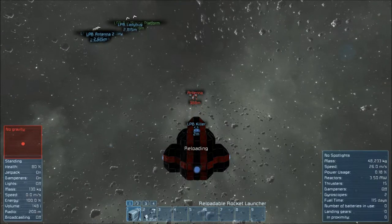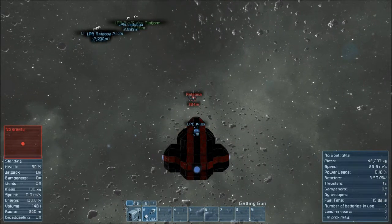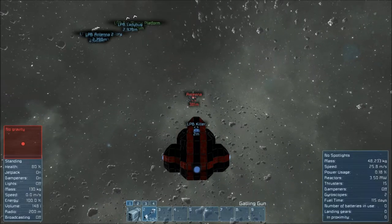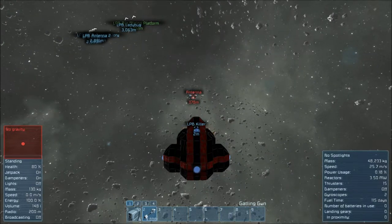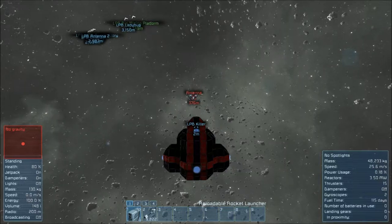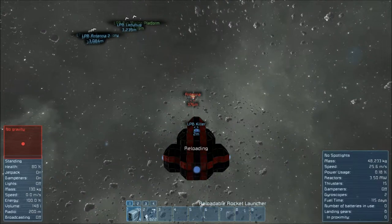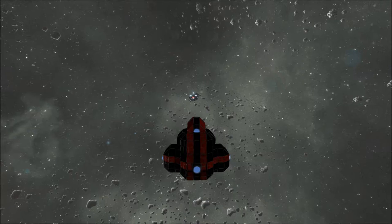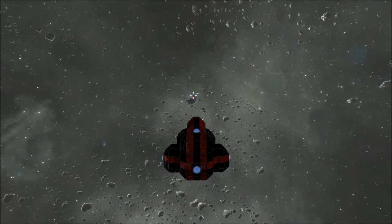I don't know where his turrets are. Okay, I see a turret line. I don't see the turret itself. Maybe if I tab, I can get a view of where the turret is, but I don't see its line anymore. It was there. Did I take it out without knowing it? Oh, there it goes. It's firing at itself. Okay, I think it's got turrets on the front here or something. I don't think it can get line of sight to me here, but I can't really tell exactly. Is that a turret right there, maybe?